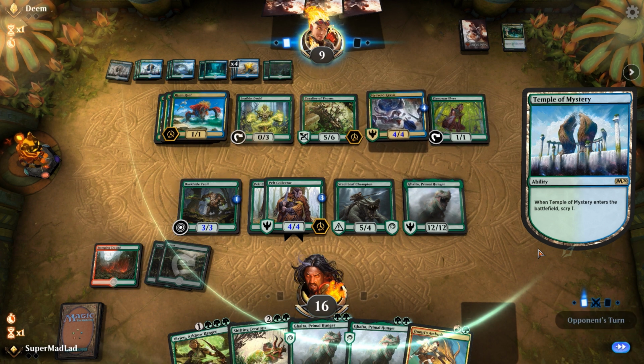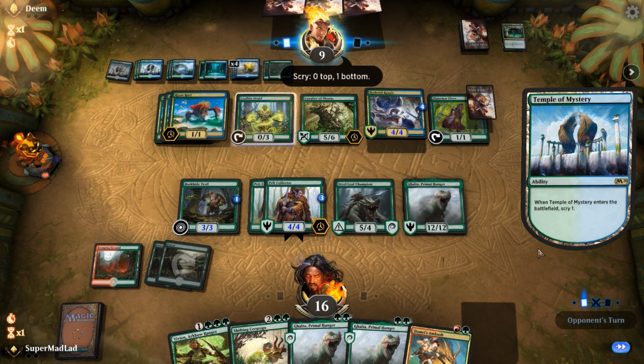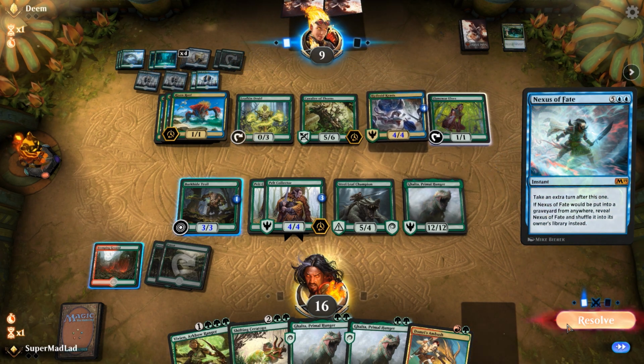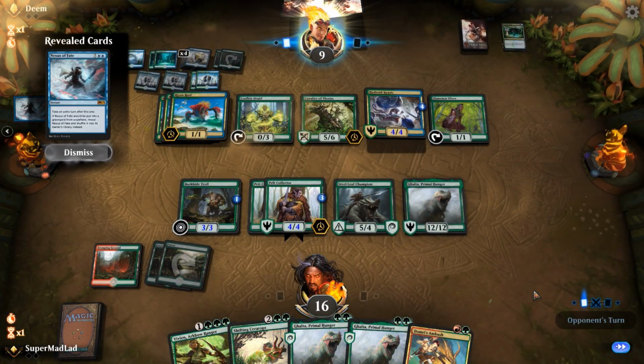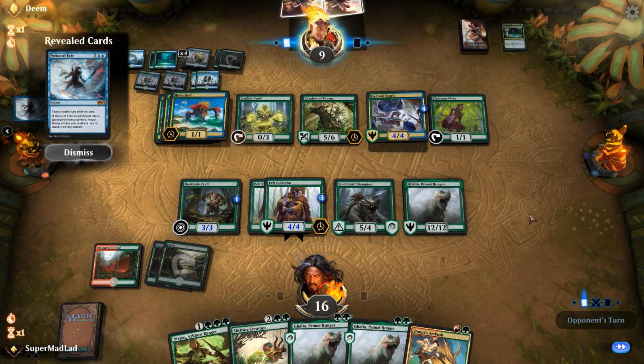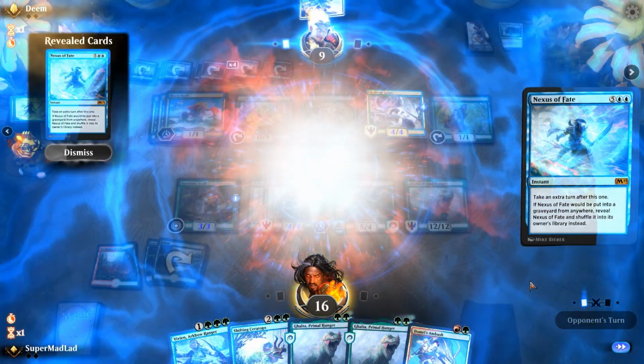Oh, they're doing Temple into Nexus? Well, that ruins their Scry. Yeah, because this gets shuffled in. So a little bit of a sequencing error from our opponent there. I've fallen for that a few times myself, in fairness. Oh, they're just taking 2 extra turns.